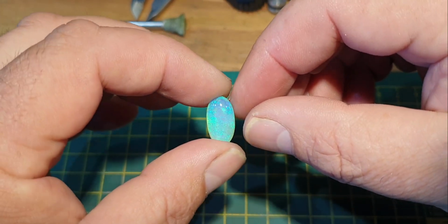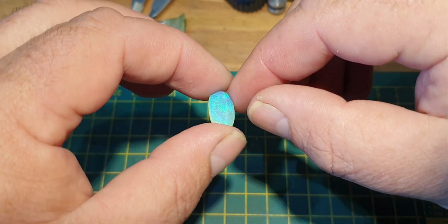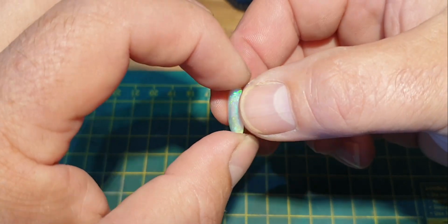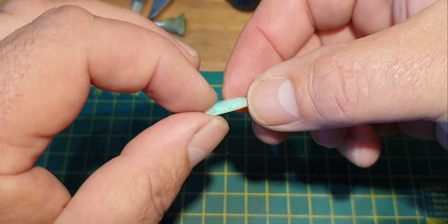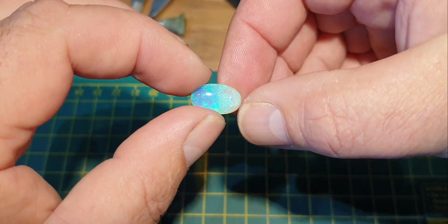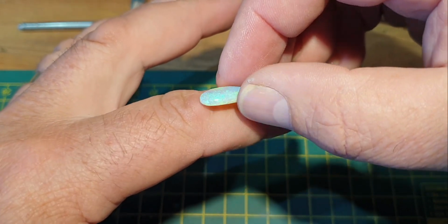Okay, here we go. This is the finished piece. So beautiful bit of Coober Pedy crystal, colour skin to skin. So we polished the outside there with the cerium oxide. I ended up doing the back as well, just because it does give me the option if I do want to make a claw setting. We can do that if someone's after one. That'll make a beautiful little either a ring stone or a pendant.